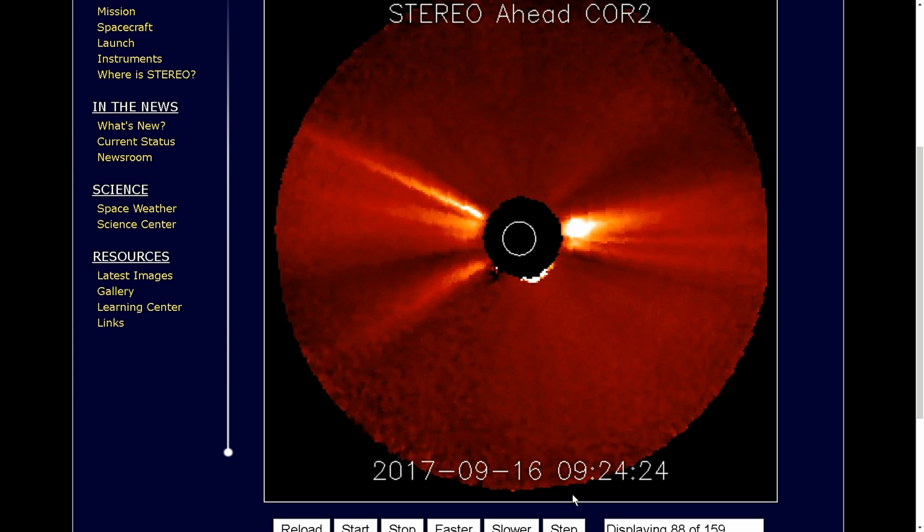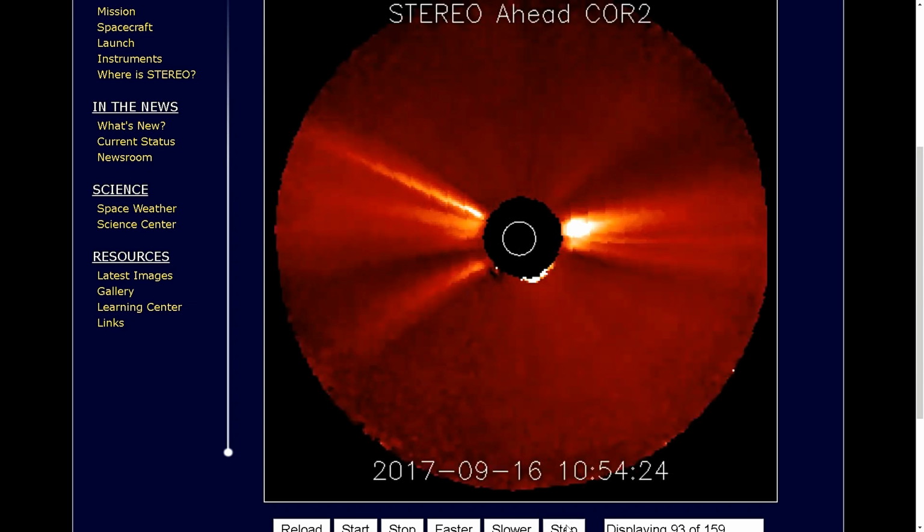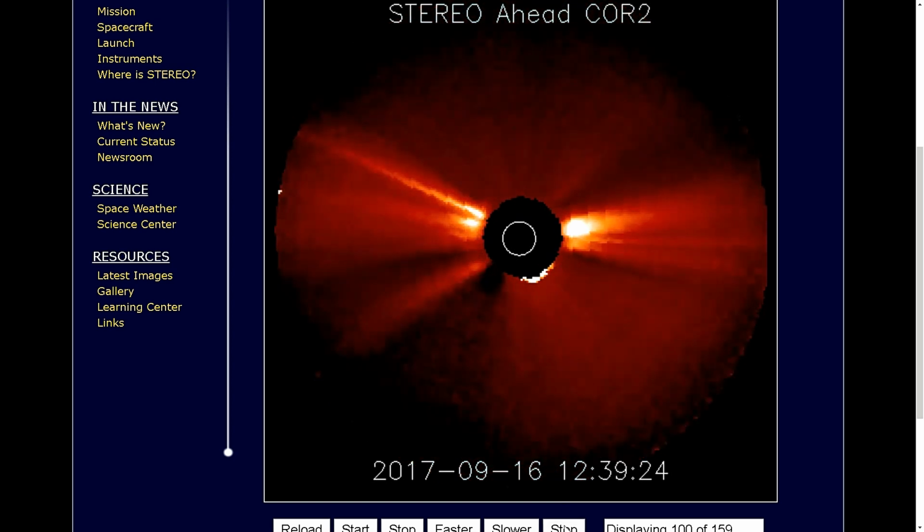So as I was once again just stepping through the images, I'm keeping a close eye on this area where this black triangle is. As I'm stepping through, I noticed that these objects are getting closer and closer to the sun, and I could actually see them moving. It may be kind of hard for you to see it through the video. I am using high definition, so if you turn the high definition up on your YouTube video player, if you're using a computer, you might be able to see what I'm talking about.